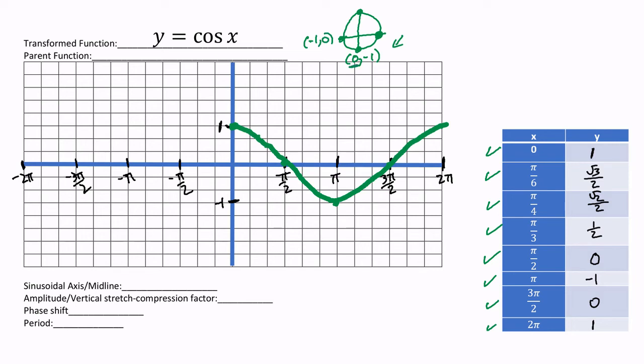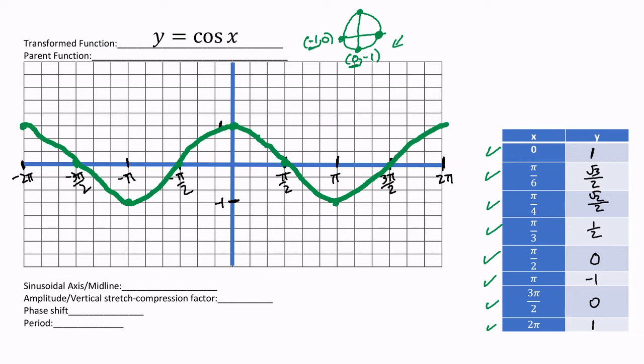So the cosine is the first number. So we're going to put, let's see here, for negative pi over 2, 0. And for negative pi, we said negative 1. And if we follow this pattern, that's going to give us the rest of our points. So negative 3 pi over 2 would be 0, and negative 2 pi would be 1. And then we can just connect it to get the rest of our graph. Ooh, it looks terrible.